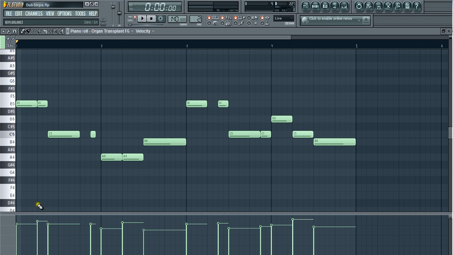These bars down here, the humanization notes, or what I call the humanization notes, they just make it louder and softer, because when a person plays something, as compared to a computer, it's not going to be completely steady. A human is not going to be able to hit it exactly the same every time. There's going to be different velocities on how hard you hit it, stuff like that. And now that I just said velocities, that is what these are called. This is the velocity control.